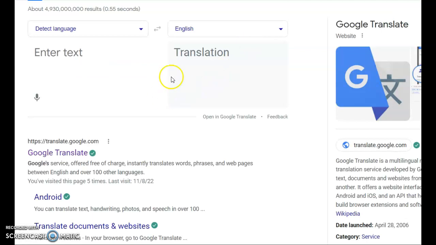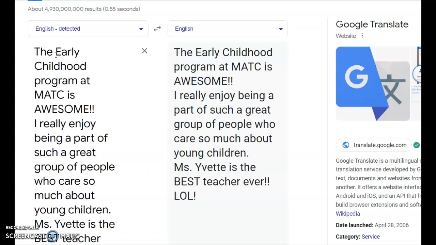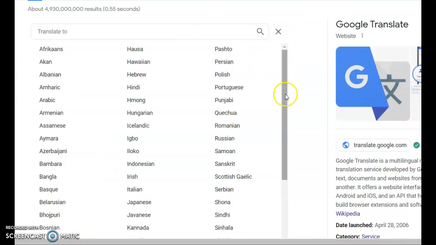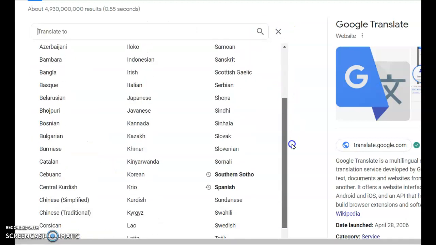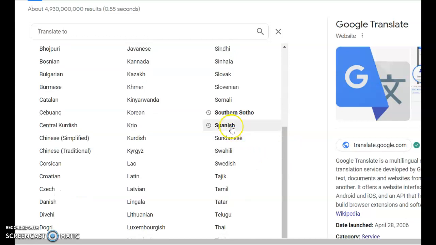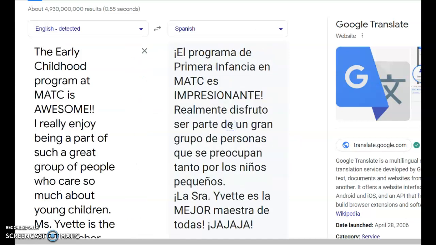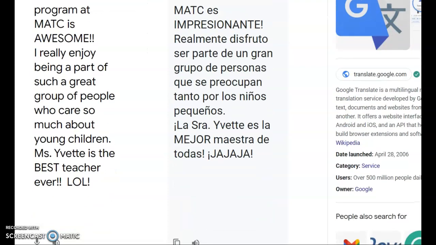Go over to where you put Google Translate, and you're going to see where it says here, enter text. Paste. Now, English to English, that's not going to work. So what I want to do is put it from English to Spanish. So it needs to say Spanish up there. So I'm going to scroll on down till I see, look at that, Spanish, and voila, it does it. Right there, don't need to do anything else.